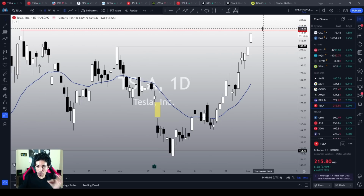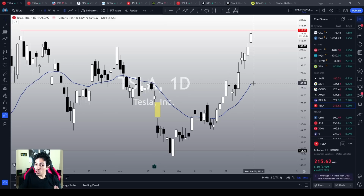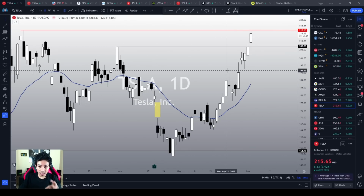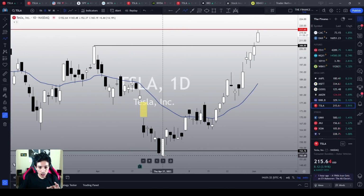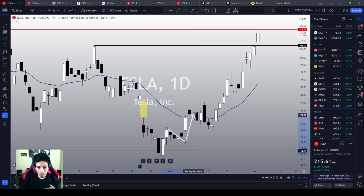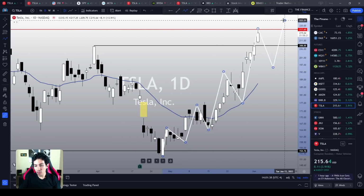If we see a top signal, okay, we just reached a resistance level. A top signal in this area is totally expected, and we could easily drop all the way down to the 21 MA on the daily chart over here, and the trend would still be bullish because Tesla is doing higher highs, higher lows. Eventually, it will have to do a low. However, as long as we don't see Tesla breaking the pattern of higher highs, higher lows, the trend will remain bullish.